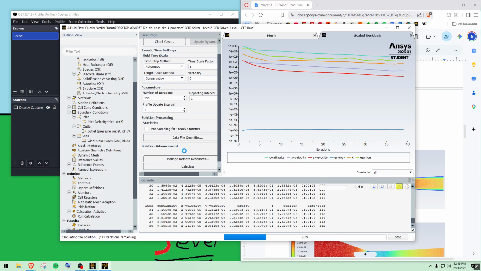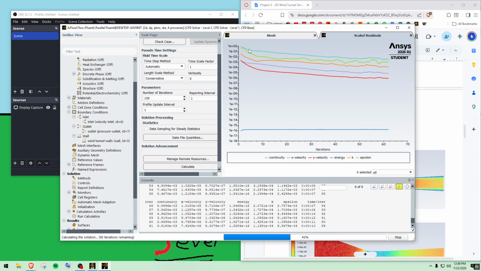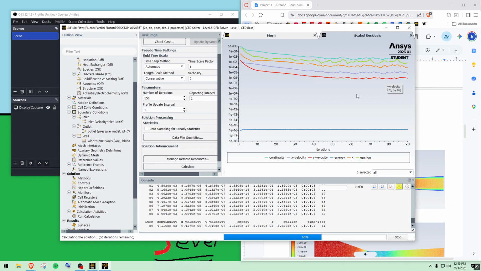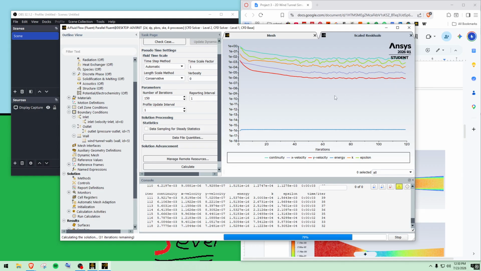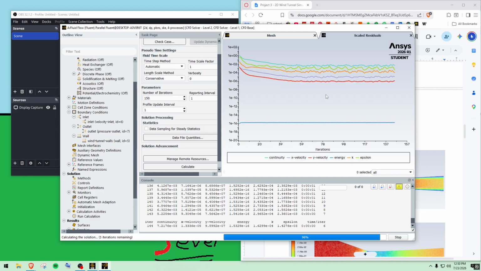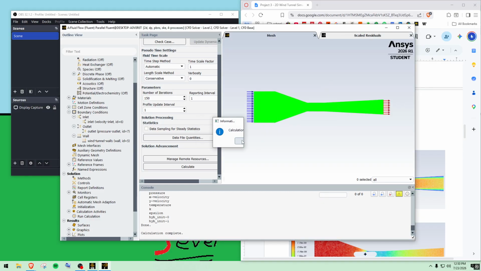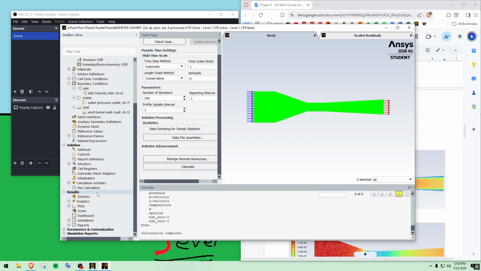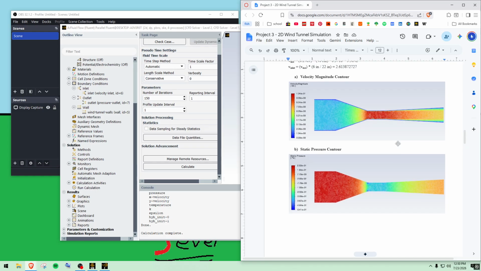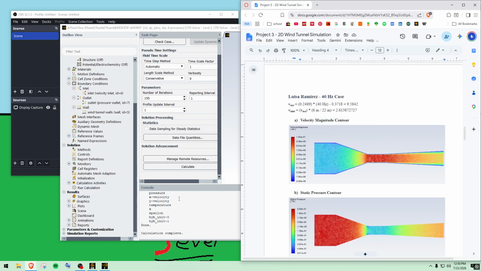Not really sure what to make of this, but as you can see, my lines do get a little bit wonky. That's pretty much just how it goes. It should be fine. They look a little bit crazy, but that's okay. Now I can show you how to get our contours.